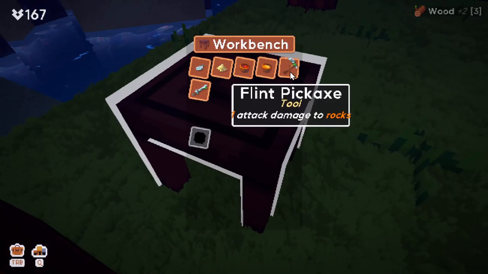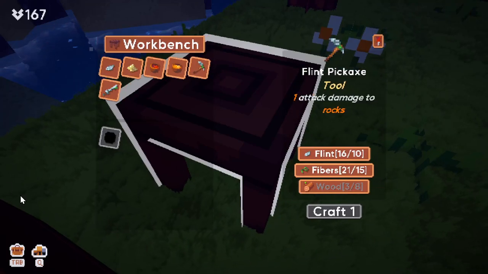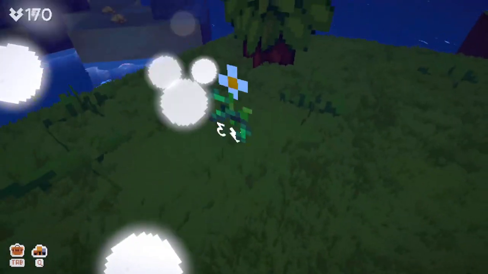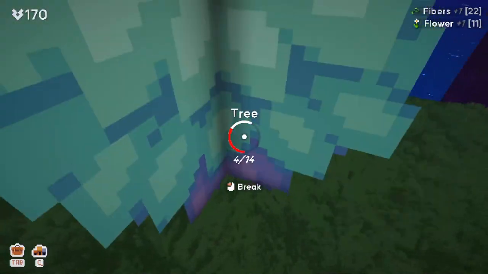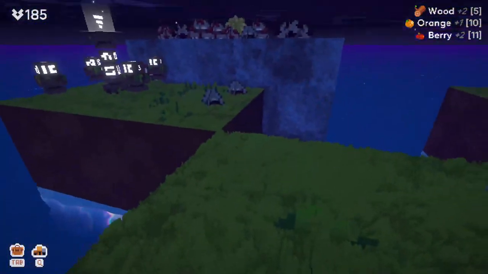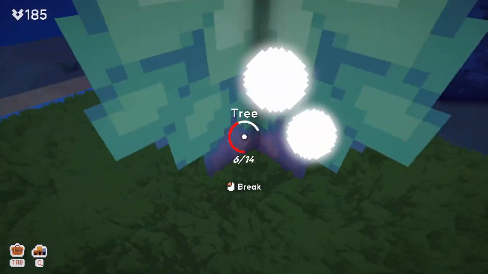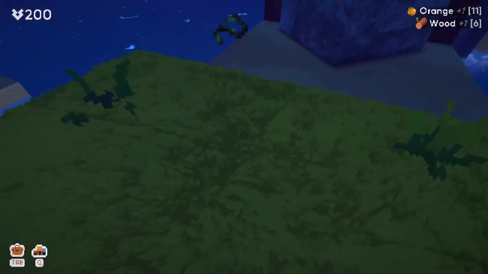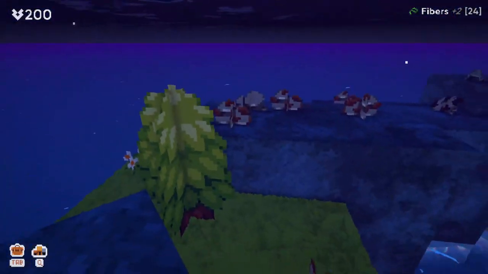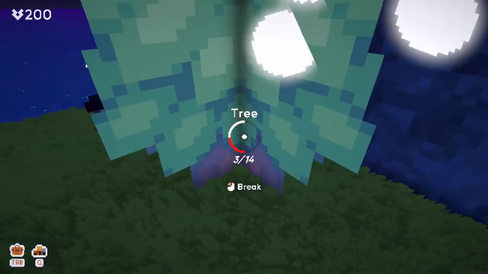Now we can do you. 3 of 8. Oh, come on, you've got to be kidding me. I haven't done that yet. Now I'm missing trees. Nope, there's a tree over here. Well, let's go to the new biome, shall we? Let's pick up some more trees.